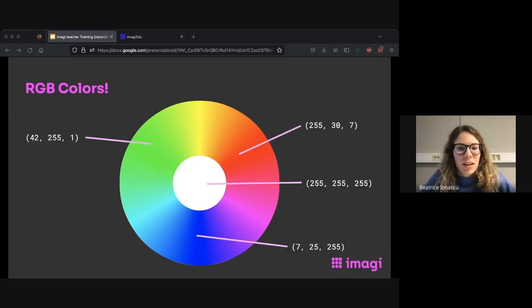For example, this green on the left side has a little bit of red, a lot of green, so maximum green actually, and just a tiny bit of blue, sorry. So it's very far from the blue. This color here is a predominant red. However, it does have a little bit of green and a little bit of blue. And so if you look at these numbers, you might notice that 255 is used a lot. So actually 255 is the maximum value and zero is the minimum value.